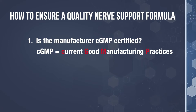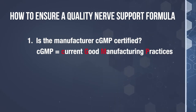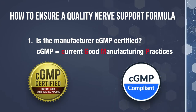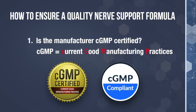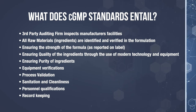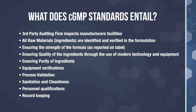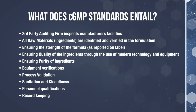The standards were set by the FDA as a benchmark to help ensure the quality of a dietary supplement. The manufacturer producing your nerve support formula should be CGMP certified — you'll usually see this listed on their website. Be aware that there's a tremendous difference between being CGMP certified versus CGMP compliant. Being compliant means almost nothing and is not the same as being certified. When a company says they're compliant, this circles back around to them policing themselves and not having to answer to anyone. To be CGMP certified, a manufacturer must formally retain a third-party auditing firm to inspect their facilities and certify that they are actively meeting or exceeding CGMP standards. This audit isn't cheap, it's not quick, and it requires a high level of commitment by the contract manufacturer to pass and be certified.